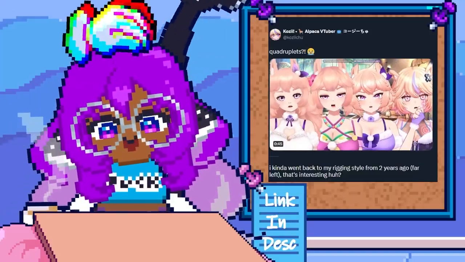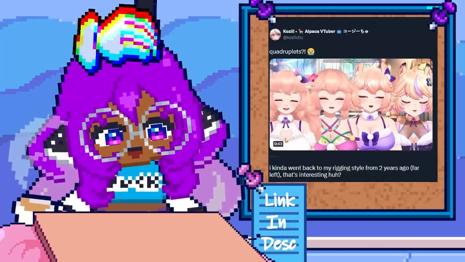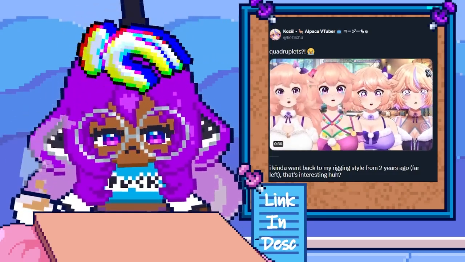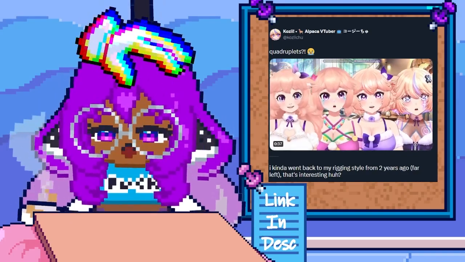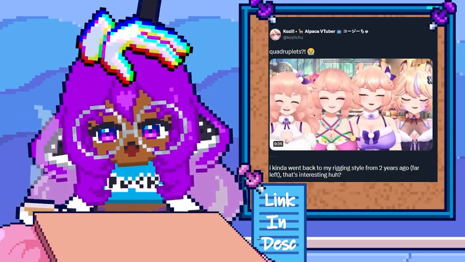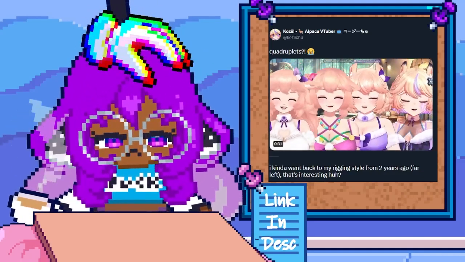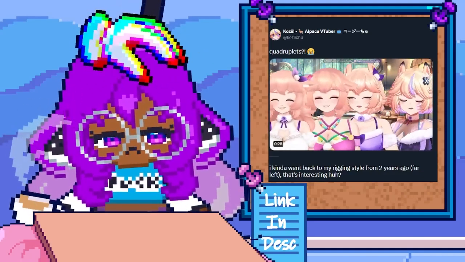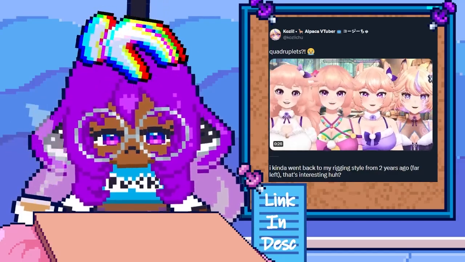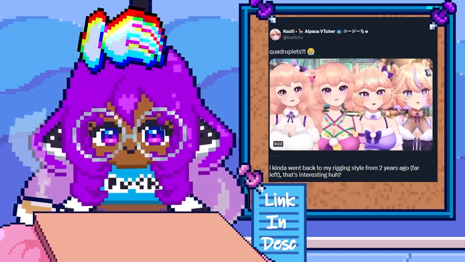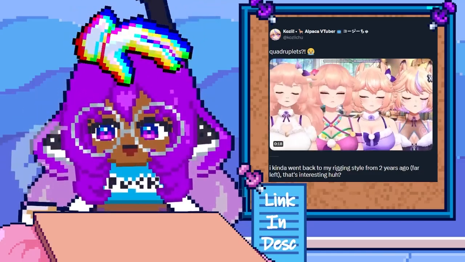Giving us this showcase of their art and rigging journey is Cozy, showcasing 4 of their different models they've made. The one on the right being the most recent and the one on the left being the oldest they've done. Super duper amazing work. And I absolutely love their rigging and art style. The rendering on the newest model is crazy. Like, that is gorgeous. Gorgeous.